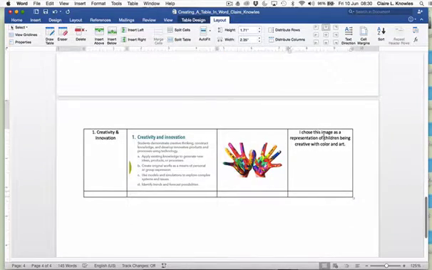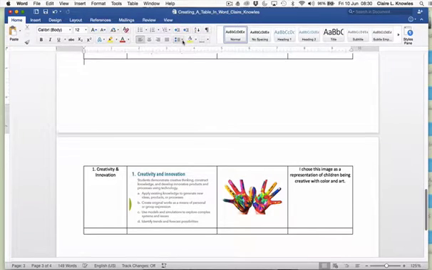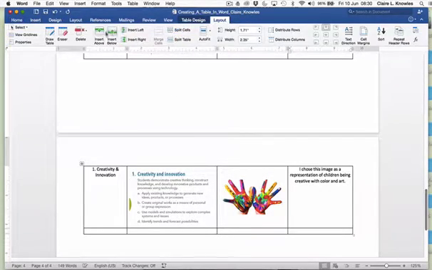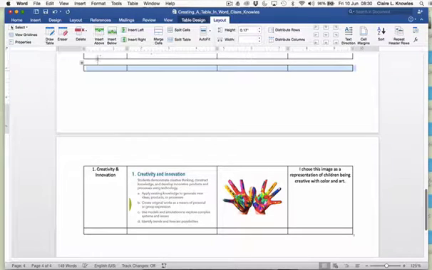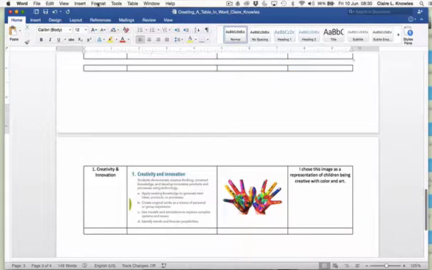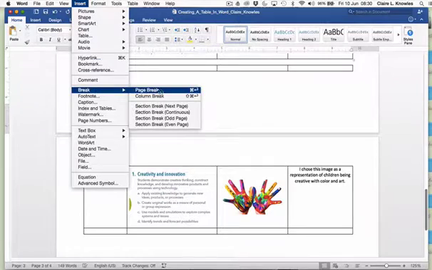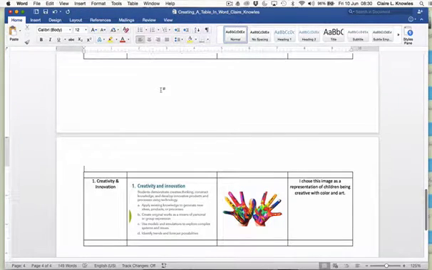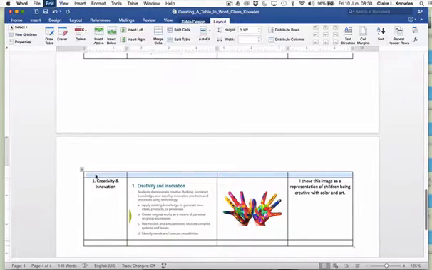And then this is the final one. So again, I'm in the first row, I'm splitting the table, and then I'm going to insert a row above. I need to make sure that this goes onto the last page. So I've inserted a page break, and then I'm copying in that column.